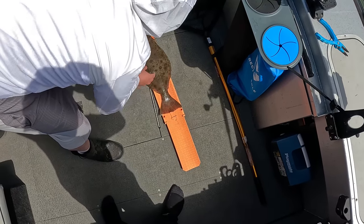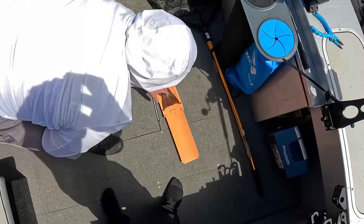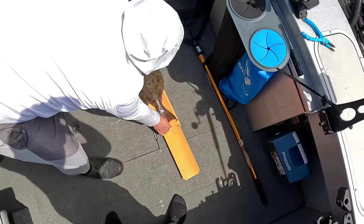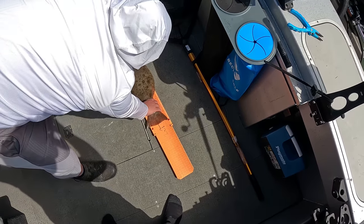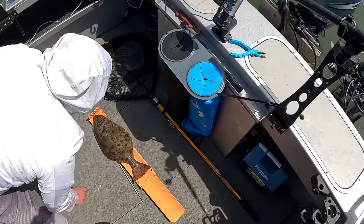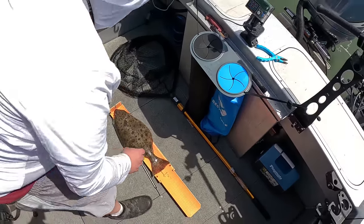No, good thing we didn't gaff him, but he's a keeper. Boy, that's close. It's a no doubt about it, though. Yeah. It's close. 22 and a half. I feel comfortable keeping that guy for sure.